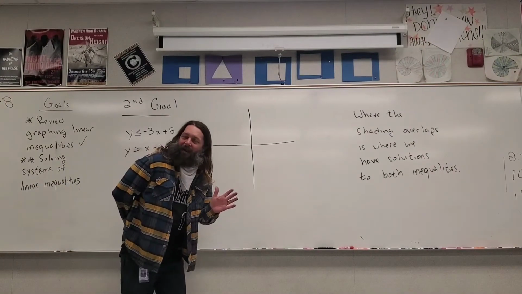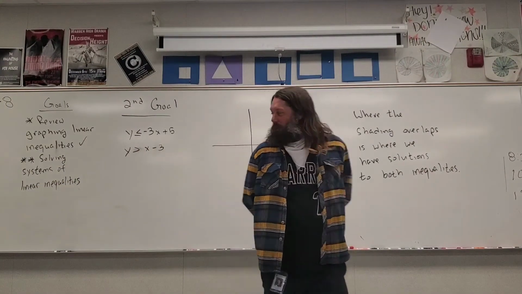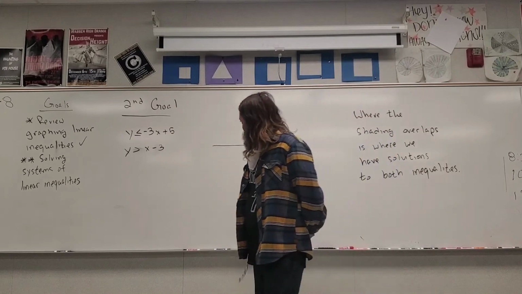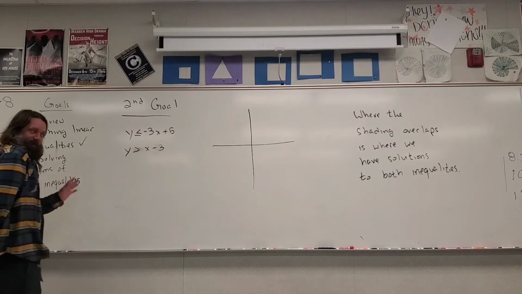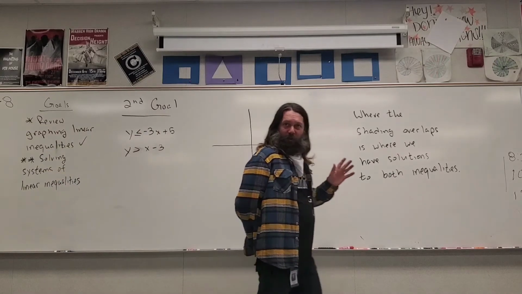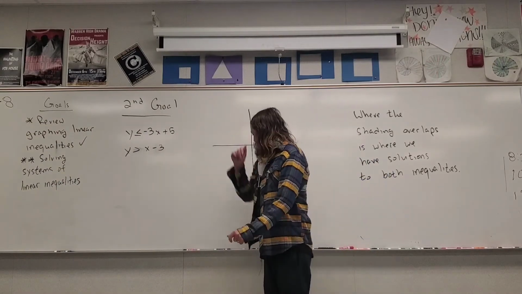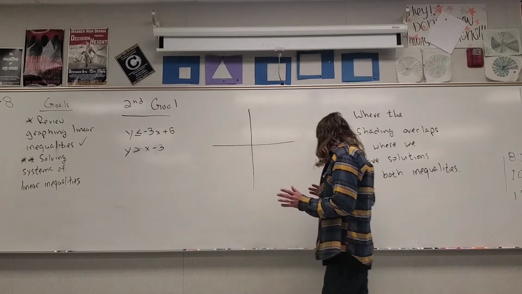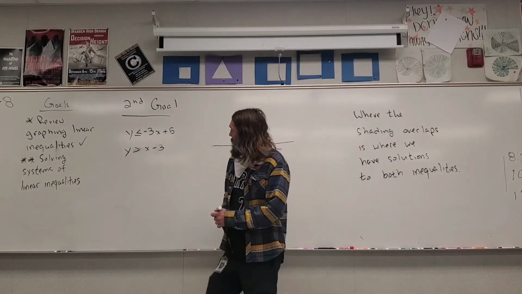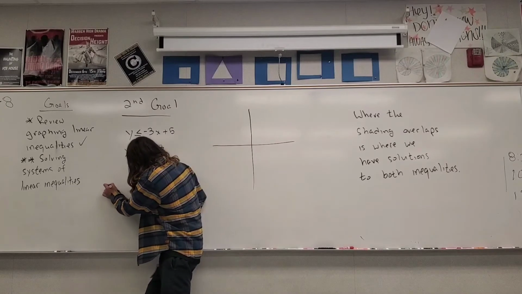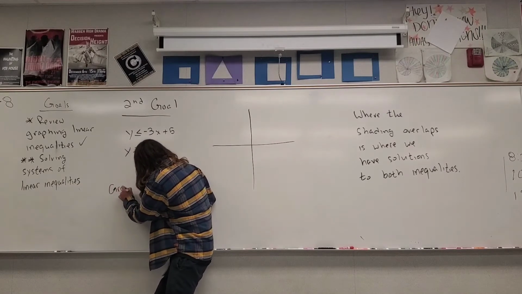I'm back. All right, so we're moving on to goal number 2, which is solving systems of linear inequalities. Now, it's really easy to do, and I have an example on the board with 2 linear inequalities. So this is a system of linear inequalities, and all we have to do to solve these is graph both on the same graph.